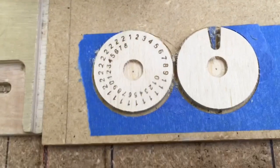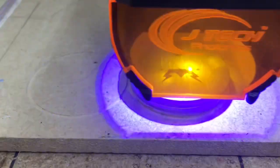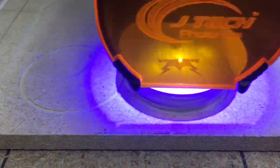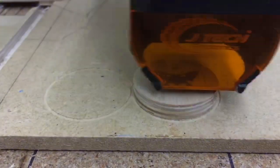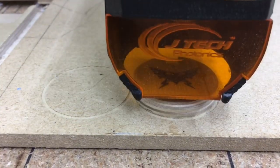The next part is the logo, which will actually go on the other side of the disc. Two different logos were created to put on the face of this tracker. This was the first logo we tested out, and engraving it now — it's actually looking quite good. This logo was centered manually and it's looking pretty good. Now we're going to go ahead and test out the second logo with text on it as well.